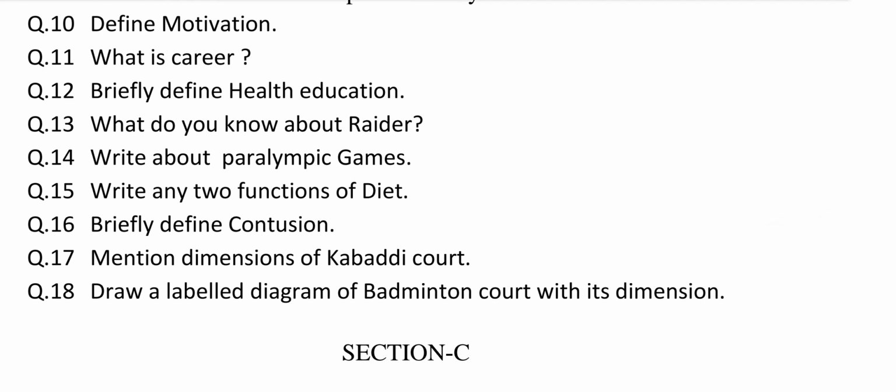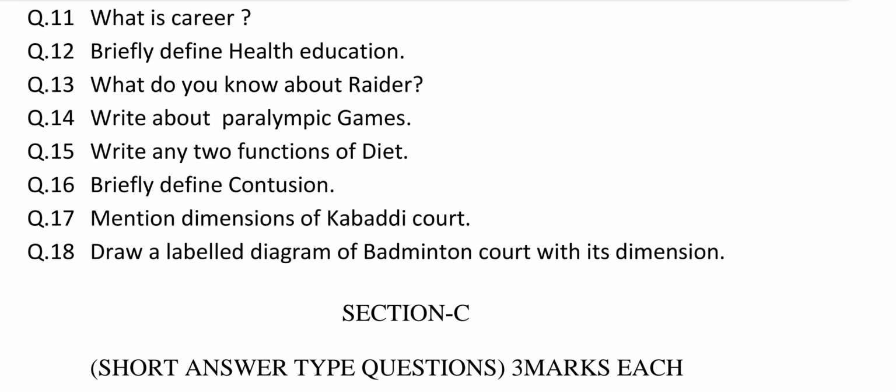This question is selected from chapter number 3, Psychological Aspects of Physical Education. The answer may be motivation is an inner feeling which energizes a person to work more. The emotions or desires of a person prompt him for doing a particular work. Question number 11. What is career? This question is selected from chapter number 4, Career Aspects in Physical Education. The answer may be a job or profession that somebody has been trained for and does for a long time. The series of jobs that somebody has in a particular area of work.